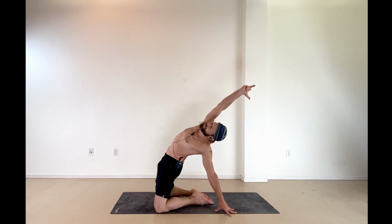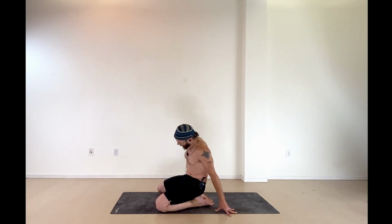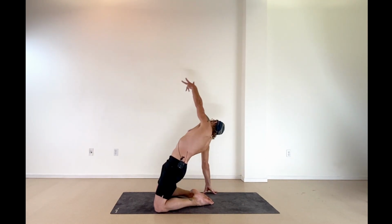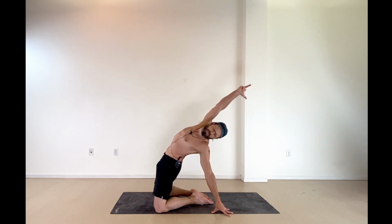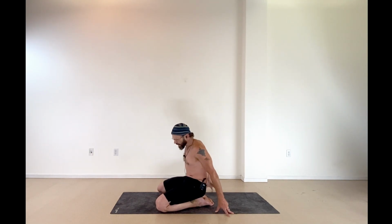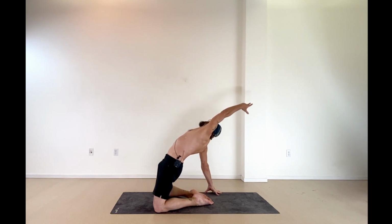So your left hand stays down. With your next inhale, sweep the right arm left and lift. And then with the exhale, bring it all down. Other way, right hand sets. Inhale, sweep your left arm right. Exhale, come down. Inhale, sweep the right arm left and open up. Exhale, bring it down. Inhale, sweep your left arm right again.